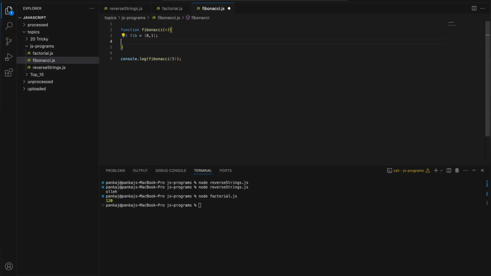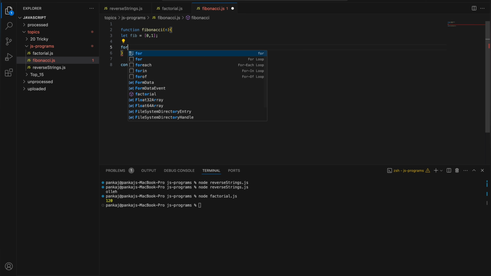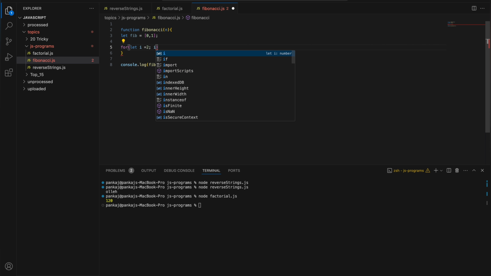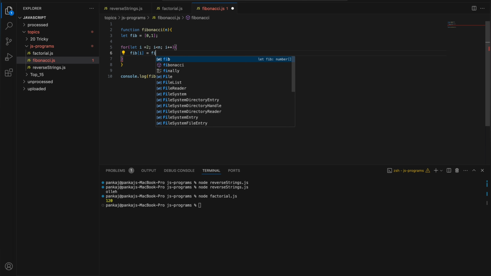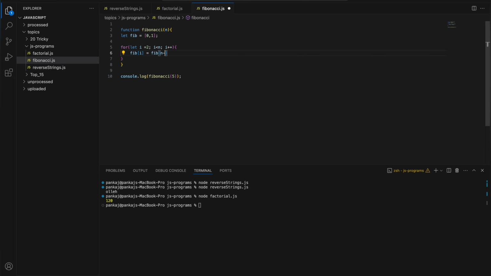Okay, so now for let i equals 2, i less than n, i plus plus, and then what we are going to do is fib of i, and we are doing this in a simple way: fib of i minus 1, which is the number before that, plus fib of i minus 2.